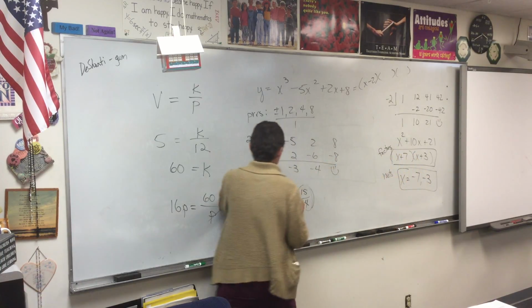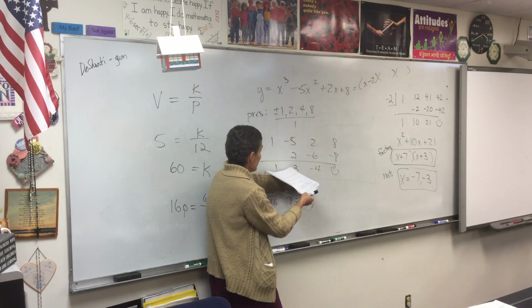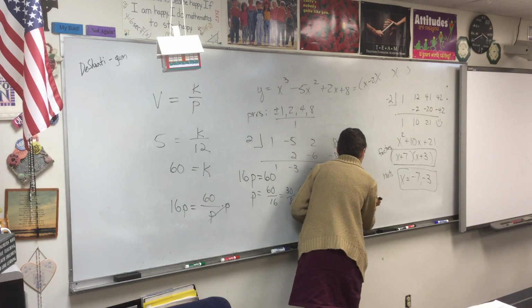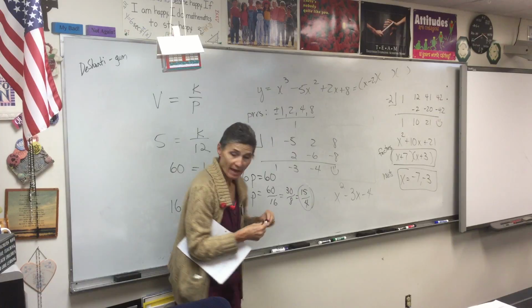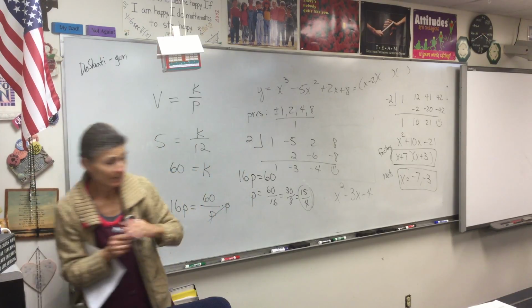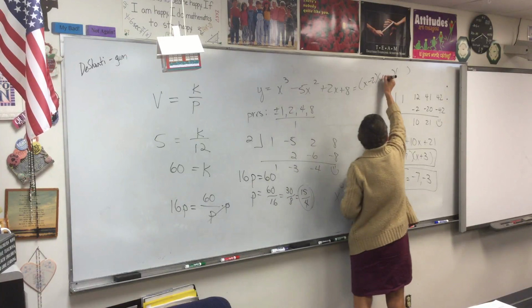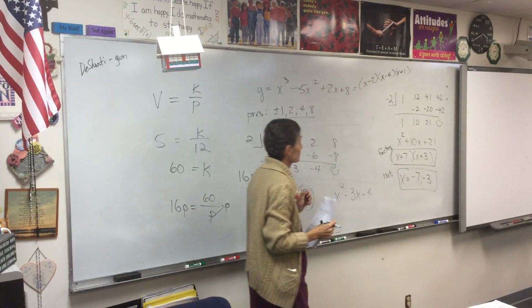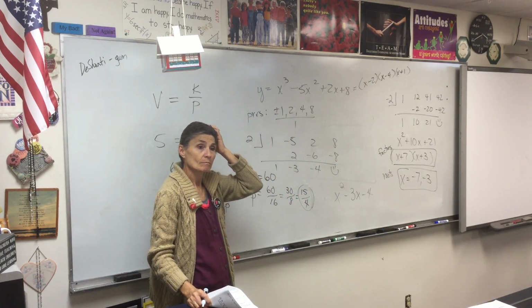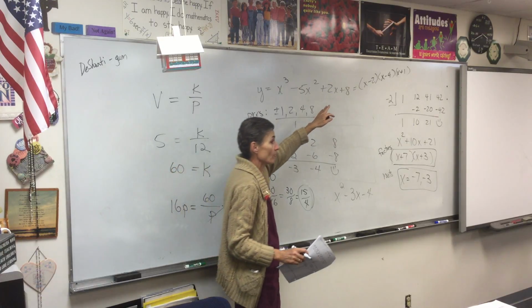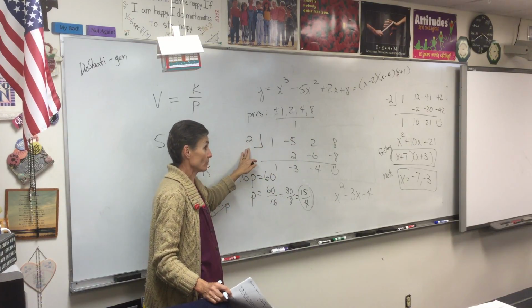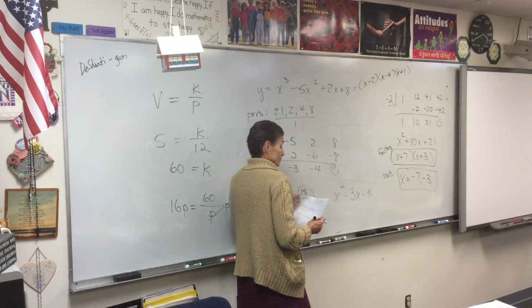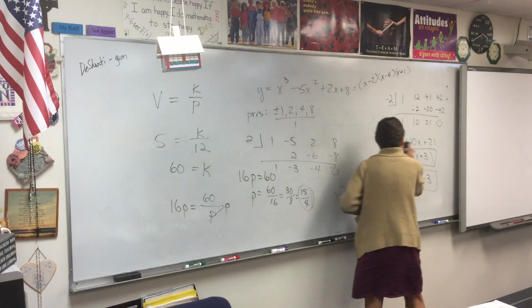Alright, now I need the other factors. I got kind of a mess here. I'm down to here, right here. So what's that? X squared minus 3x minus 4. Does that factor? Yeah. That factors as x minus 4, x plus 1. Where did the first factor come from? That was my guess, right? Your guess. The other 2 factors came from the quadratic. So there are the factors.